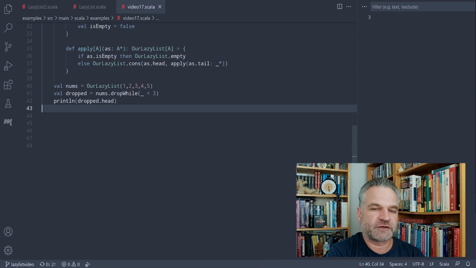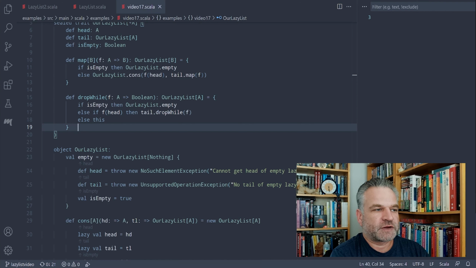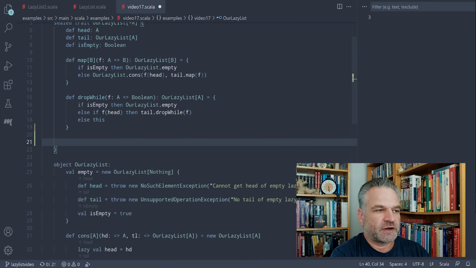So we want to be able to take a list and filter the elements. And now we can do that easily because we have dropWhile to base it on. You can think of filter as taking a lazy list and filtering all of the elements at the beginning of the list, or the prefix of the list, and all of the elements that fail the filter will be dropped, and then we return a lazy list. And we can be sure that the first element of the lazy list will either be an element that passes the filter or the end of the list because we've exhausted the lazy list.